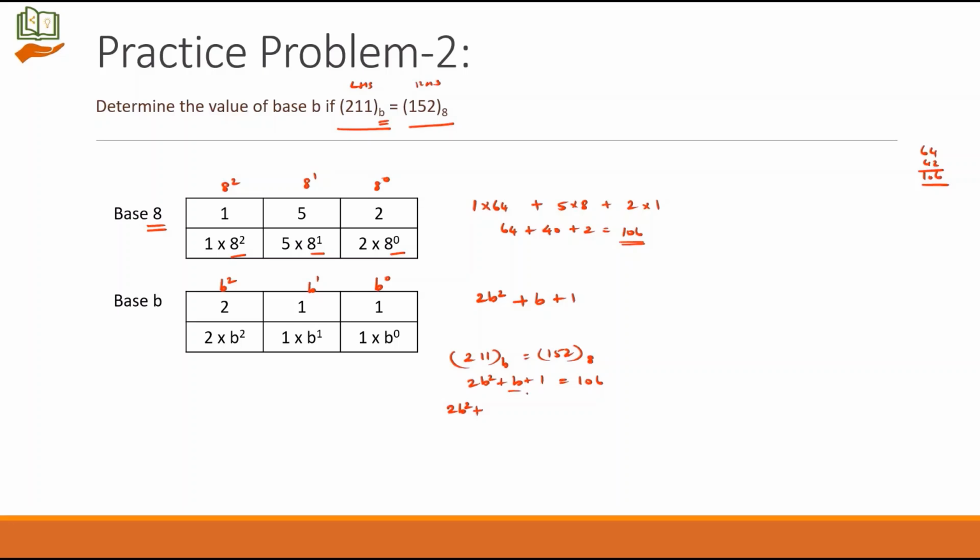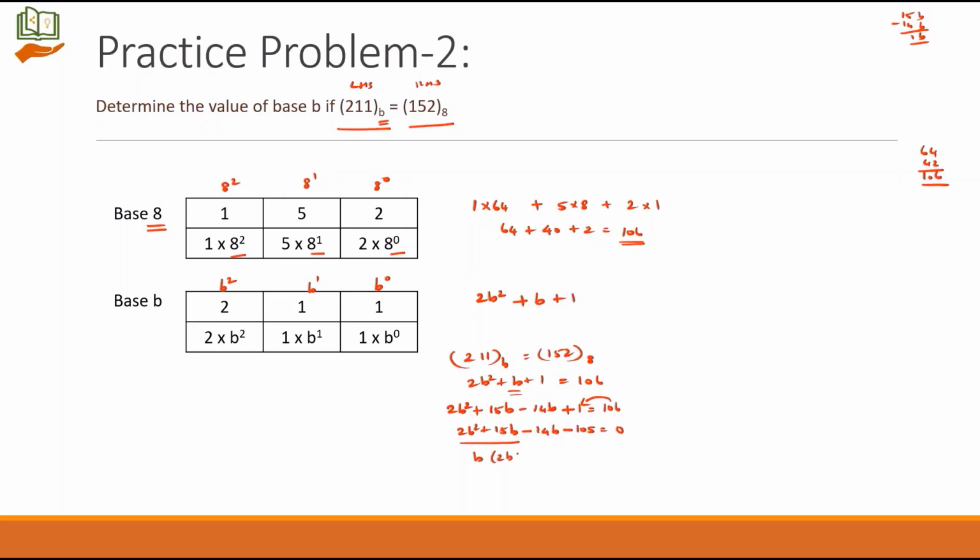Mathematically, if I want to solve this and take some value outside, I am going to use 15b minus 14b to make it plus b. So 15b minus 14b will be 1b, which is equal to b. Why do I do this work? I will tell you. 2b square plus 15b minus 14b is equal to 106. When you bring 106 this side, this becomes minus 105 is equal to 0.